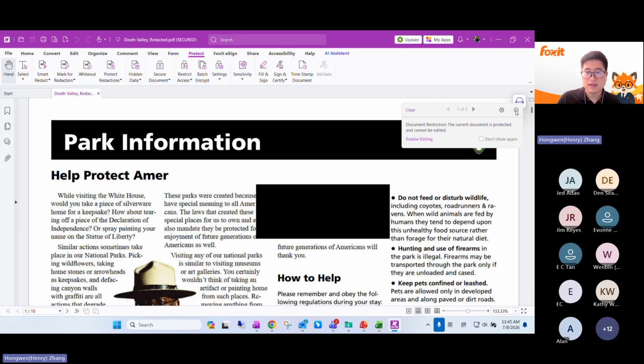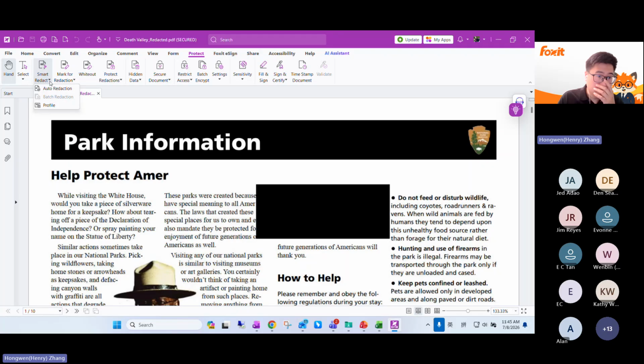So once we save it, this information will be redacted forever. So make sure you have a backup before you do this operation. And also we have the smart redaction. It's AI-based smart redaction. It is actually part of the functionality from AI Assistant, and I can show you later. It will try to leverage the AI to do the redaction.